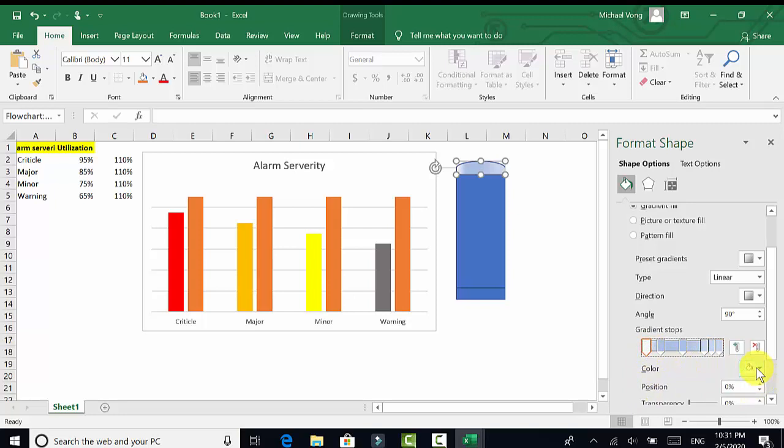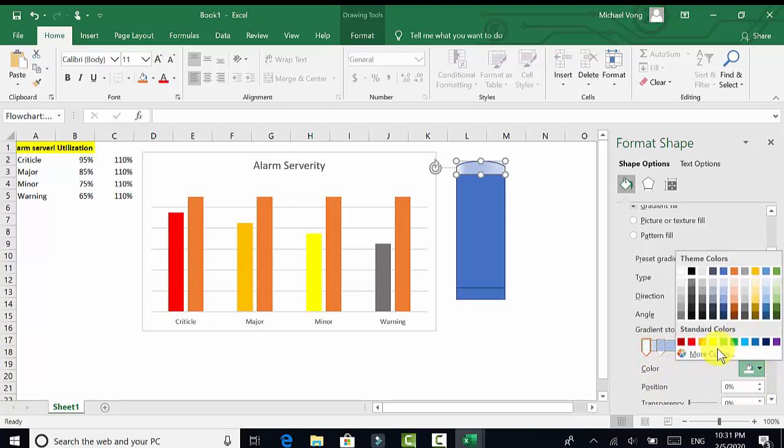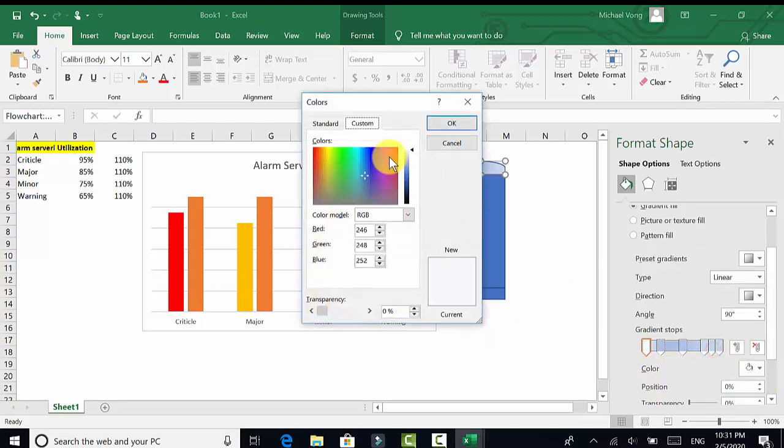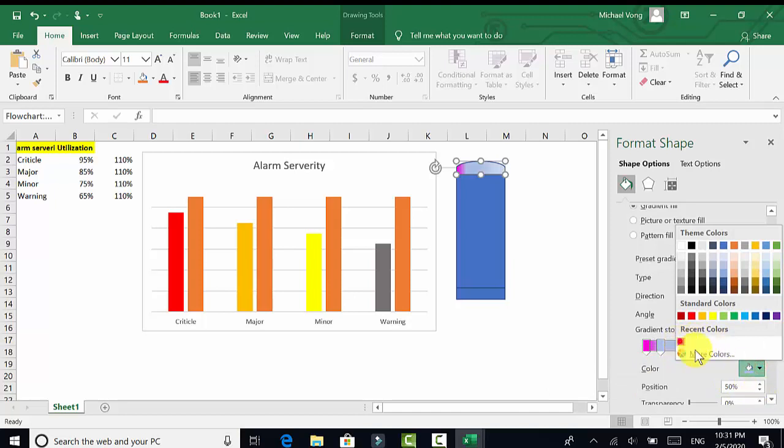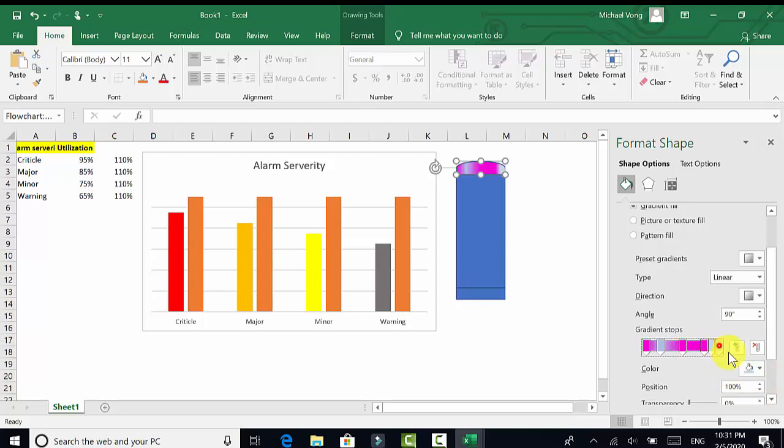And then we change the default color. So you can choose any color that you prefer. So I will choose the purple color. And this one also the purple color. Purple color.